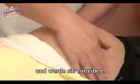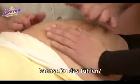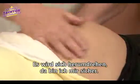And we're going to rub that in. Here's its head right here. You want to feel its head? Put your hand right there. Feel that? That's its head. Its head's up here. It's not down here. It's going to turn, I'm sure.